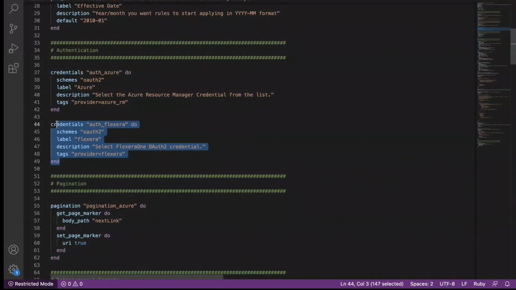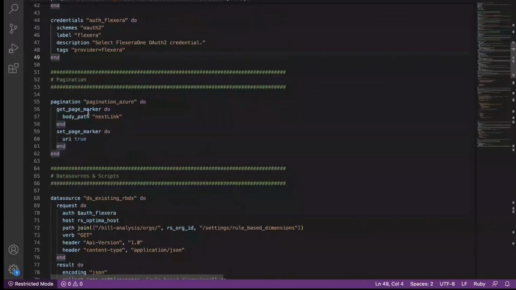If you need access to the Flexera billing data, then again, we applied our own API key and token into a credential yesterday. And this is the code block that then gives the policy the ability to access those. So already we've got really the foundations here for a policy use case and building out a custom one.